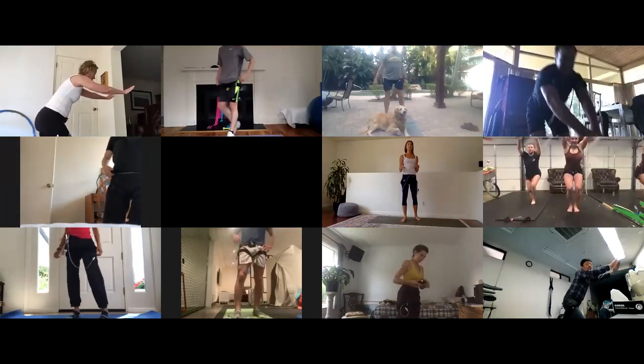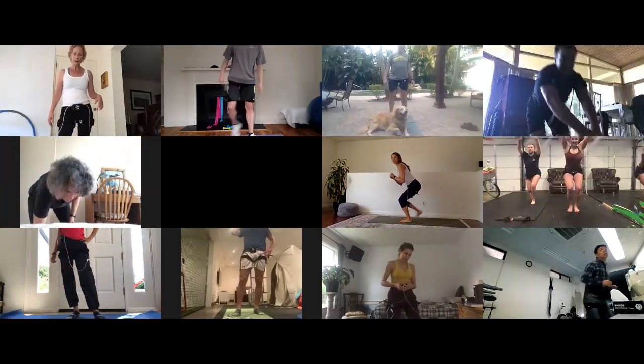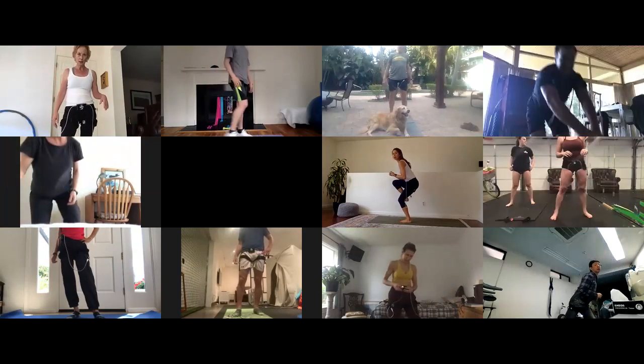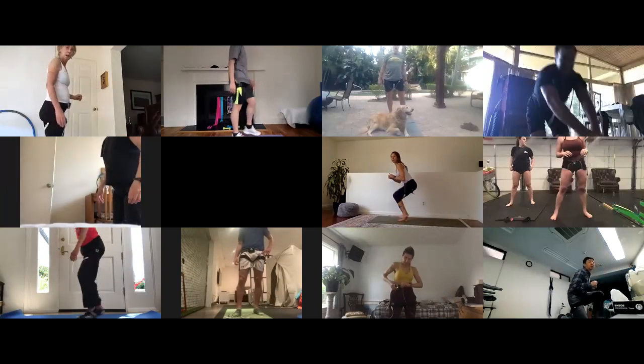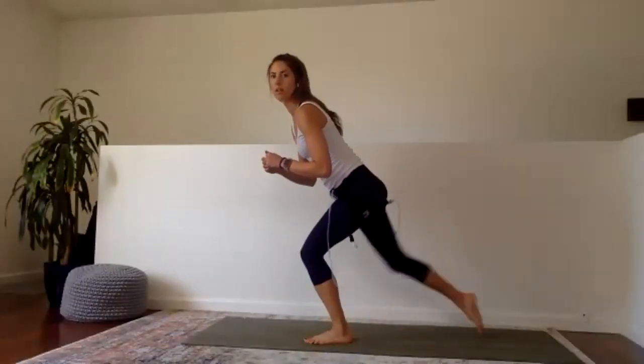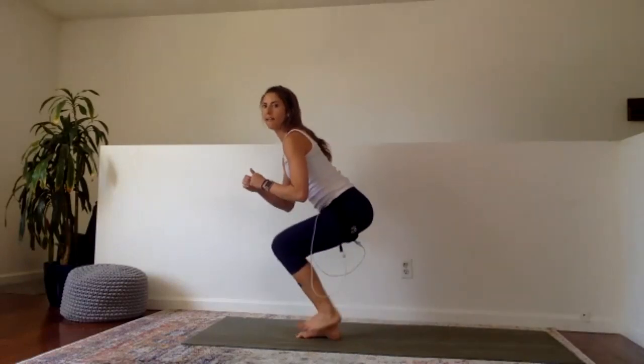Awesome. For the next set, you can come into that bent knee position, tap back, hover, drop. Tap back, hover, drop. So see if you can get a little balance in there. Each time you do it, get lower. 30 seconds, go.